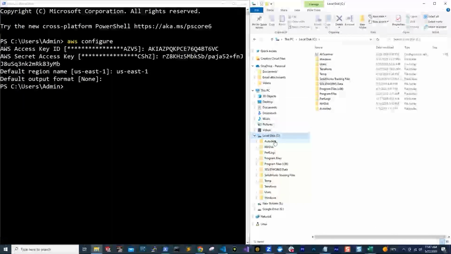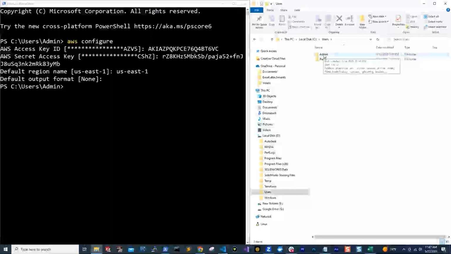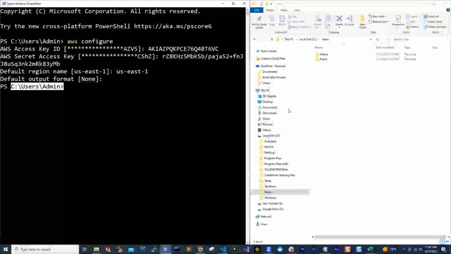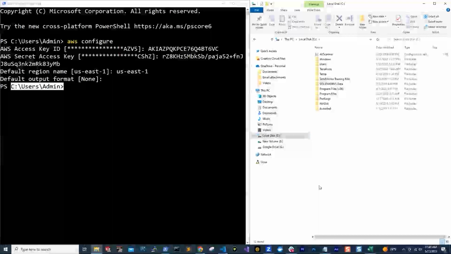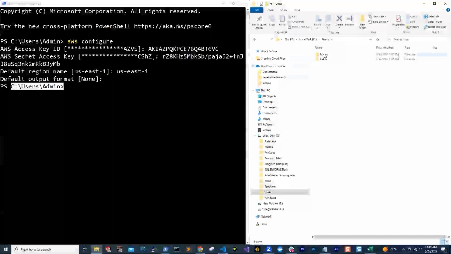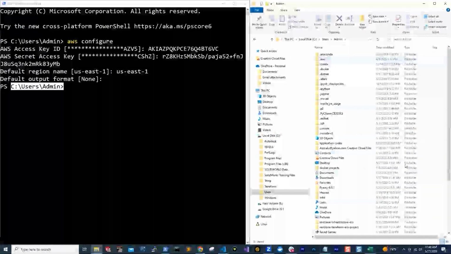Once you select your C drive, you come to Users. In Users, you will see whatever name is here. The best way to get the home drive on your computer is anytime you open your terminal, it always opens to your home drive. So if you see here, my terminal here opens to my home drive. So what I'm doing here is I'm selecting C. C corresponds with that C. Whether you are working on a Mac computer, it is the same method. Then you can see we have Users here. I'm selecting Users. Then we have admin. I'm selecting admin. This is the home directory on my computer.